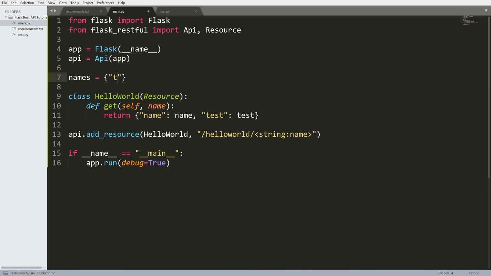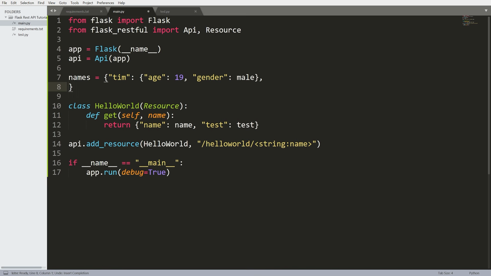So let me just go inside of here and let me go Tim, and let's just go colon, and let's make another bit of information here. We'll say age 19. We'll say gender male. And then what we'll do is we'll make another one here. So we'll say instead of Tim, we'll say Bill.